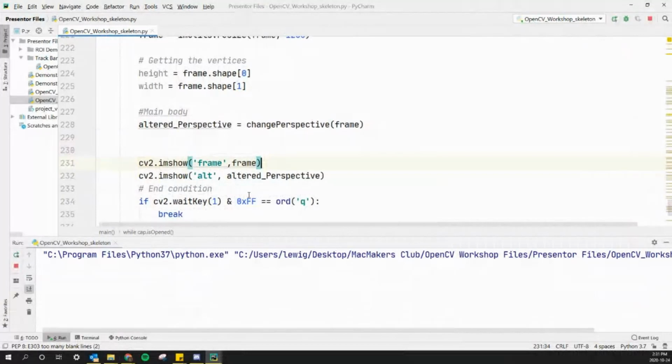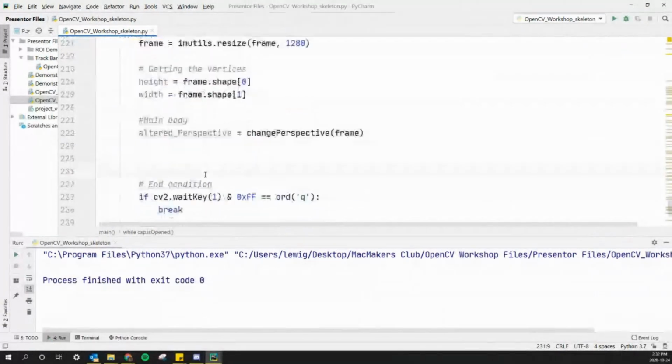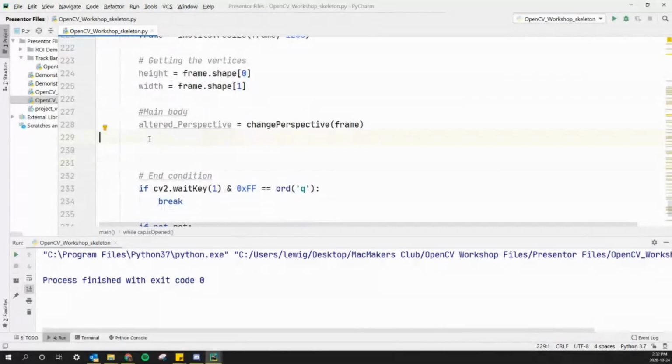From here on out, we're going to be doing mainly a lot of separate computations, and we're not going to be able to show them right away. So throughout the PowerPoint, you'll see various photos of what we're trying to achieve, and we're going to try and go for that. Unfortunately, I'm not going to be able to show you every single frame as we go because we'd have a ton of imshow statements, and also the way that I've laid the main method out doesn't facilitate that much functionality. So we will have to go back to the presentation for the next method.